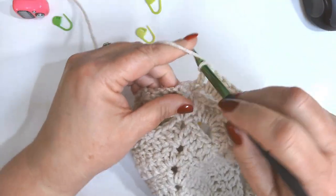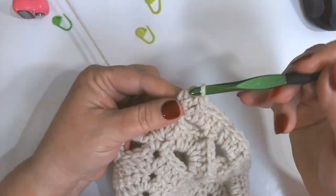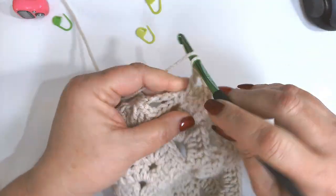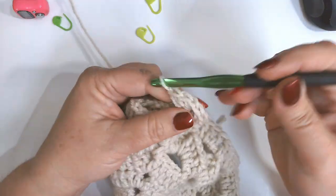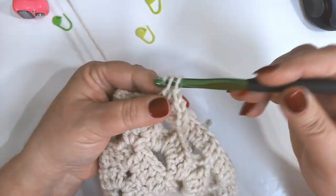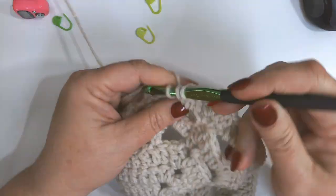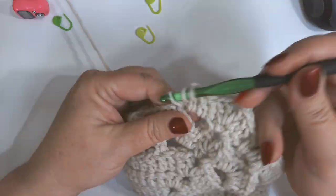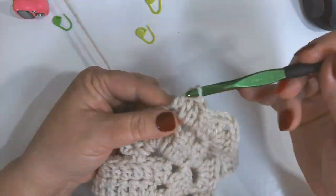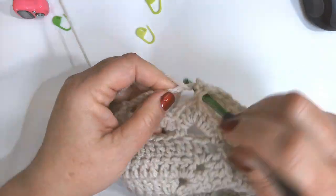Remove your stitch marker, and we're going to work two double crochets, chain two, and two double crochets in our chain two space. We're going to work one double crochet into the next single crochet, and three double crochets into the chain three space. One double crochet on top of the next single crochet, and now we're going to work four double crochets in our chain four spaces.